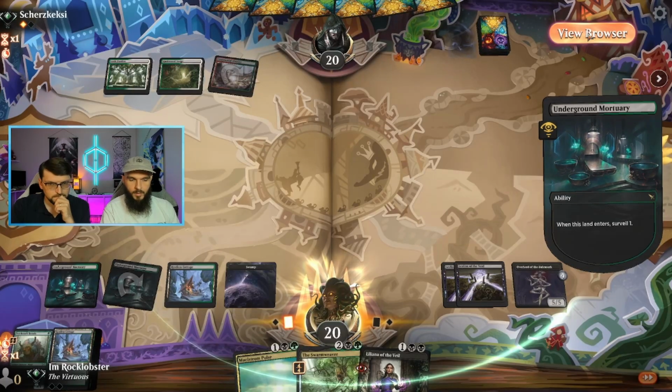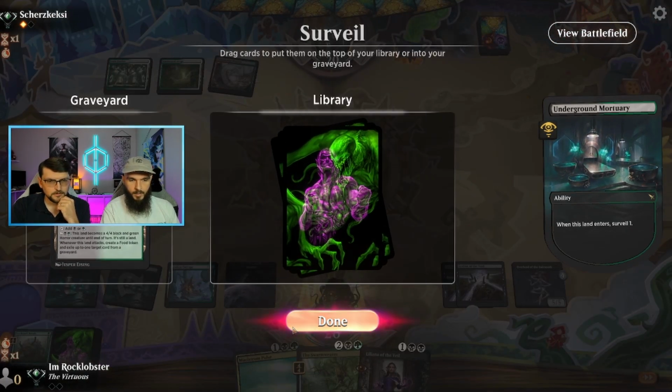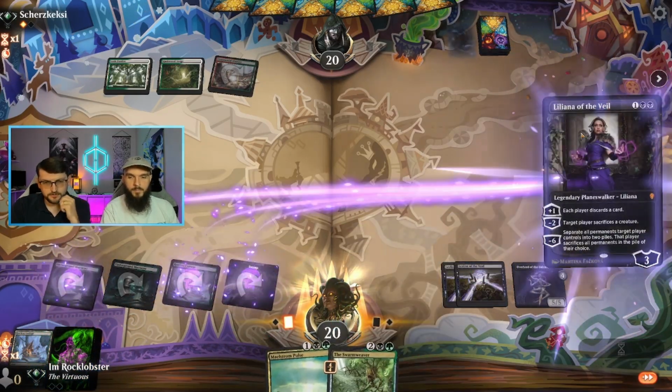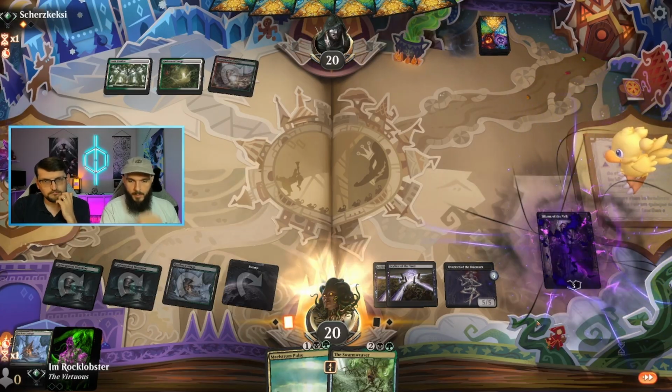We don't want that. Not necessarily. We already have a cottage. Yeah, we're good. I mean, we want to be able to animate it maybe, so... But we ditch Maelstrom Pulse. I think so. They have no threats. Yeah, we ditch it.